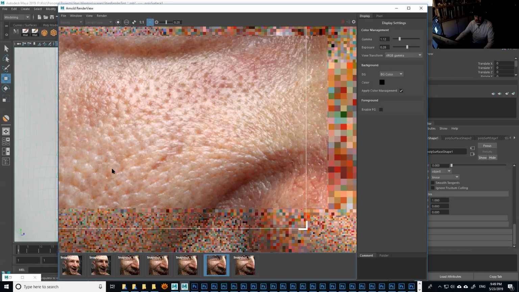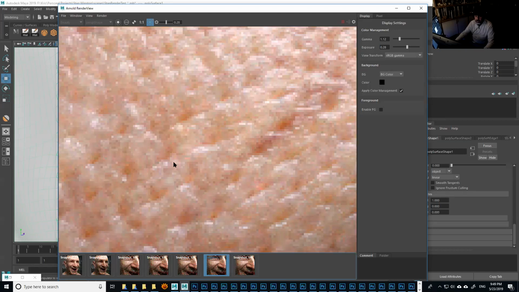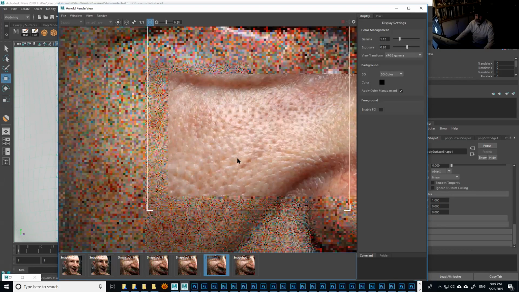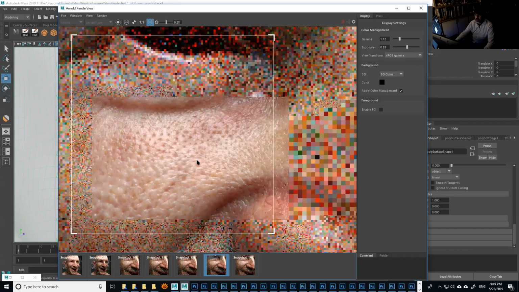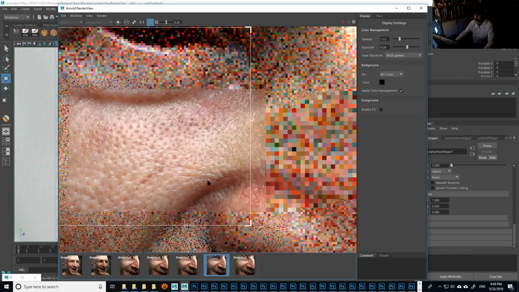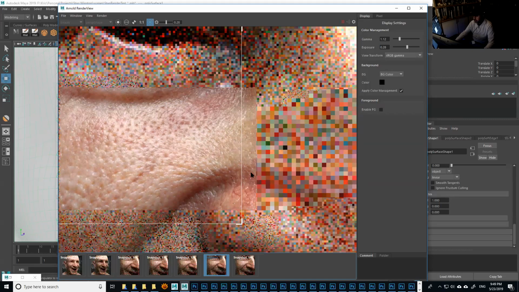But certain things, for example, if I get this tiny little pore right here, pay attention to that one, you get a little bit more definition inside. There's a little bit more of a dark spot in there. So like I said, if you're going to do zoomed close-up shots like that, and your machine can afford it, if you can subdivide to 5, you're going to get more detail, of course.